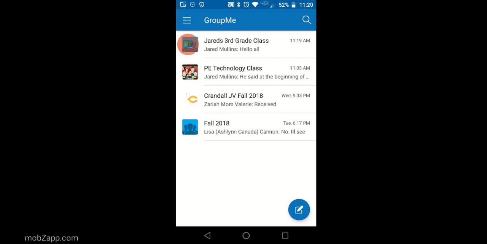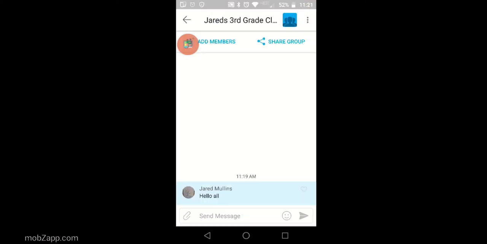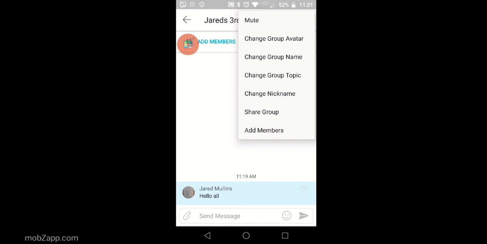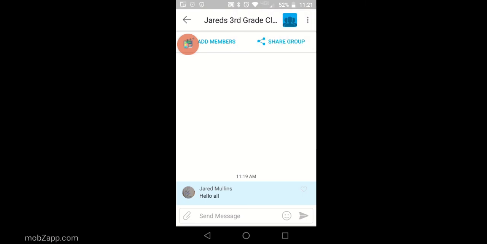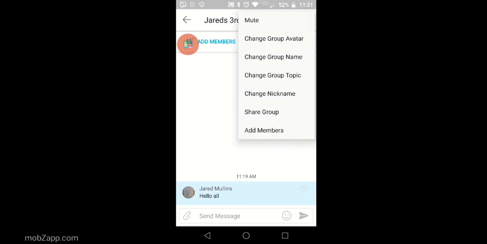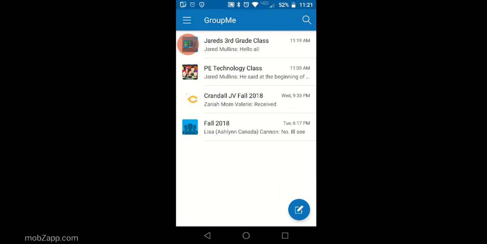So you can mute the group as I stated. If you go in here, you click right there at the top right hand corner on that little three-button icon, and then you can mute the group. That'll help you out if maybe you're tired of getting a lot of messages, parents are sending a lot of messages, and you're busy and you don't want your phone going off. You just go in and mute the group. That way it's not bugging you, but you'll still receive the messages.